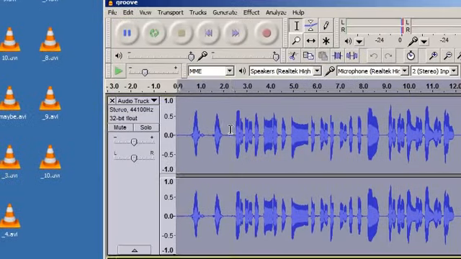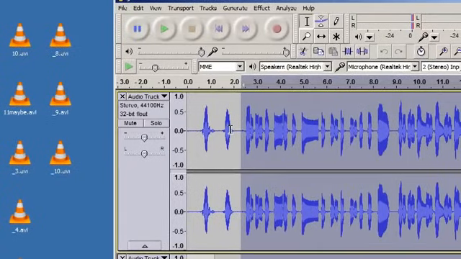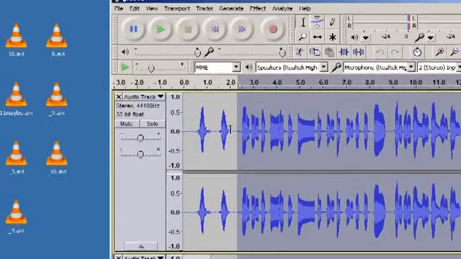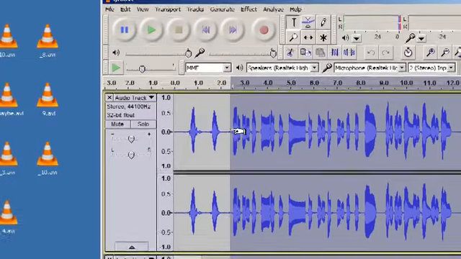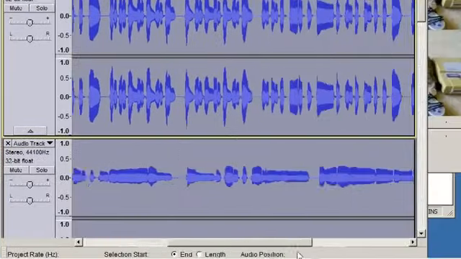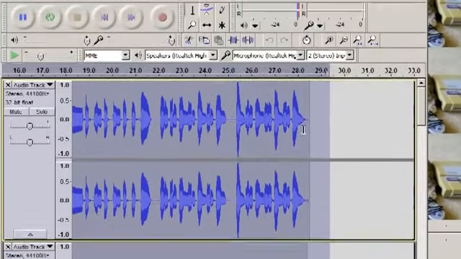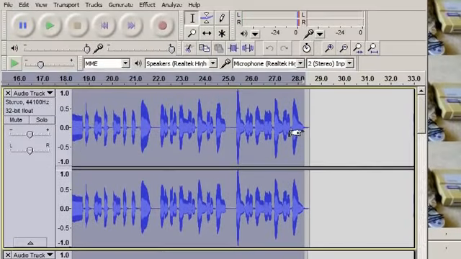Then we can Shift Click here, because these two little audio sounds are actually just me saying 1, 2. So I don't want that in the video. And I can Shift Click to get it closer to the actual audio. And then I go to the end, and I can also Shift Click to crop the audio, to make it a little shorter, to show where it ends.